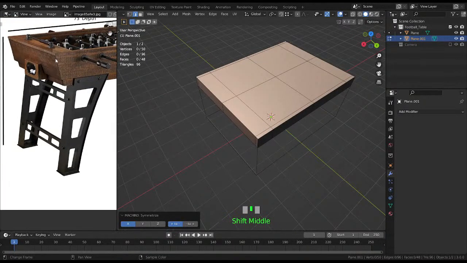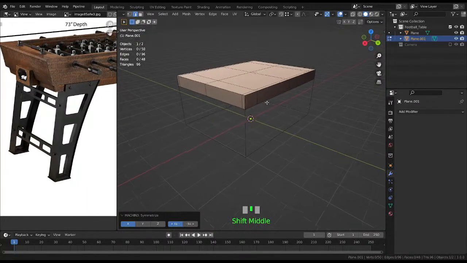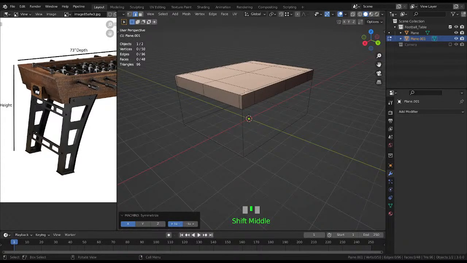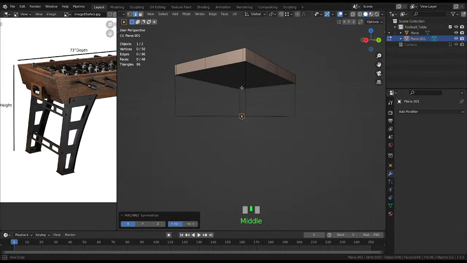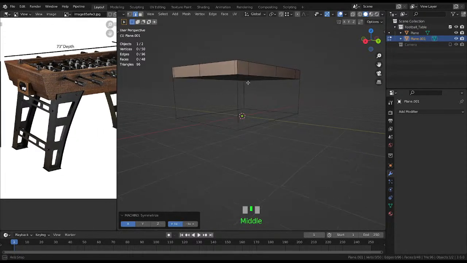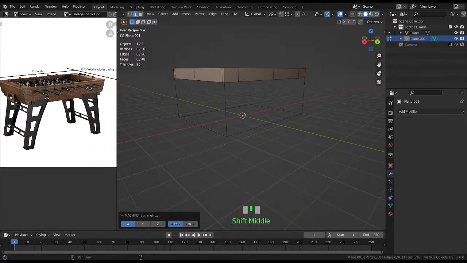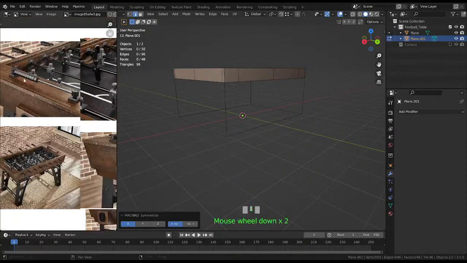So this is a little bit, we have an angle, so it's not really a perfect cube. So we need to move the edges, these ones. But let's see the image from another angle.